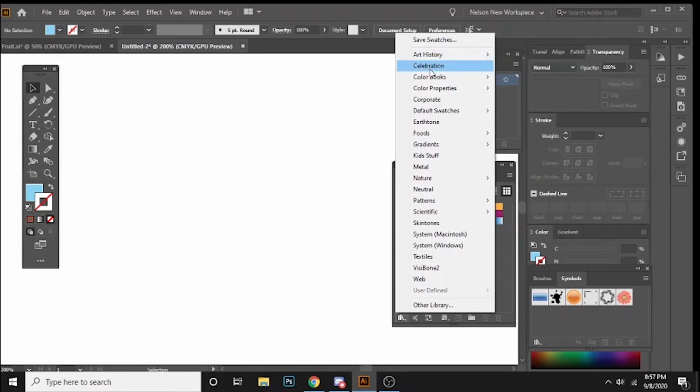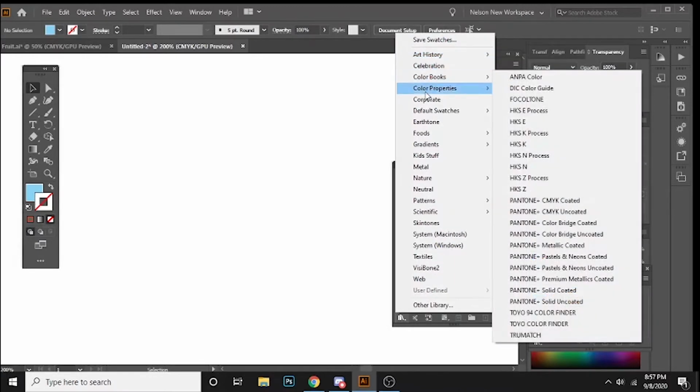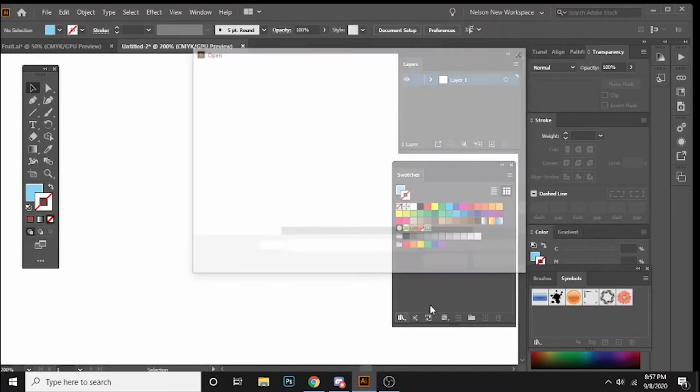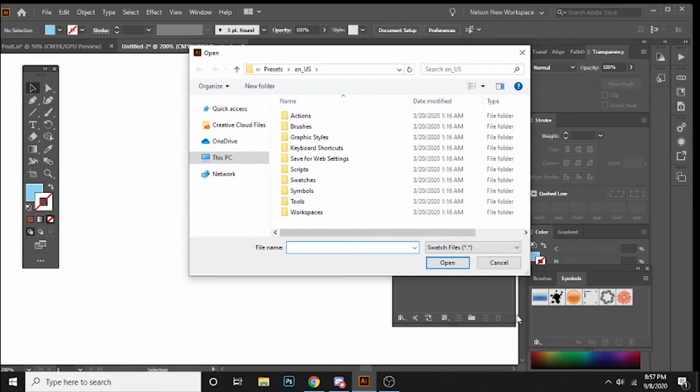You have some color swatches here, some metal, kit stuff. And then if you open up other libraries, you can find and upload libraries that you have. If you download from the internet, you can upload your personal brushes or patterns here.